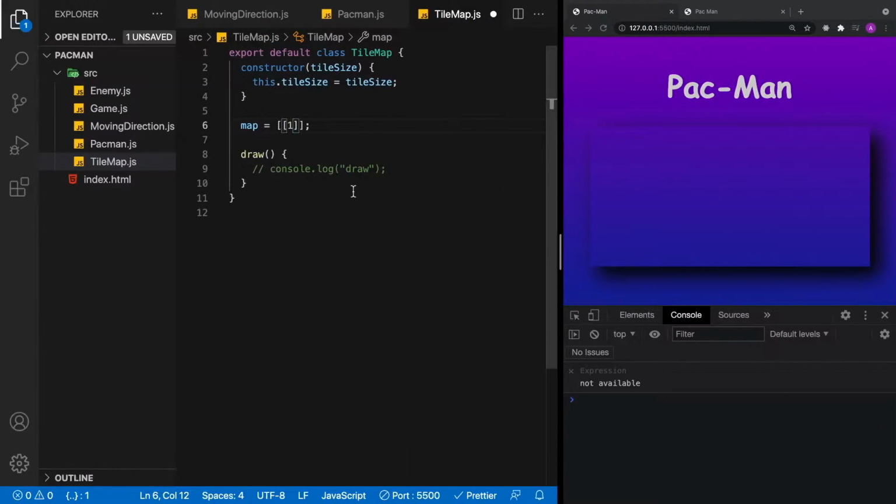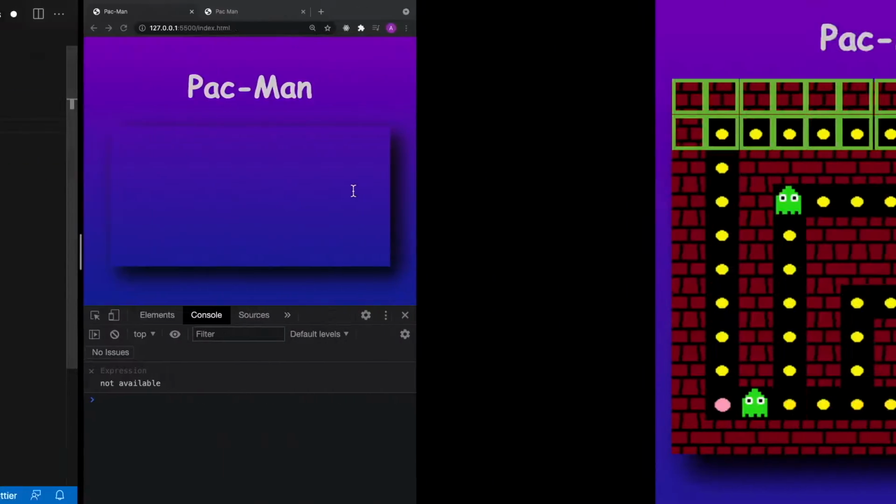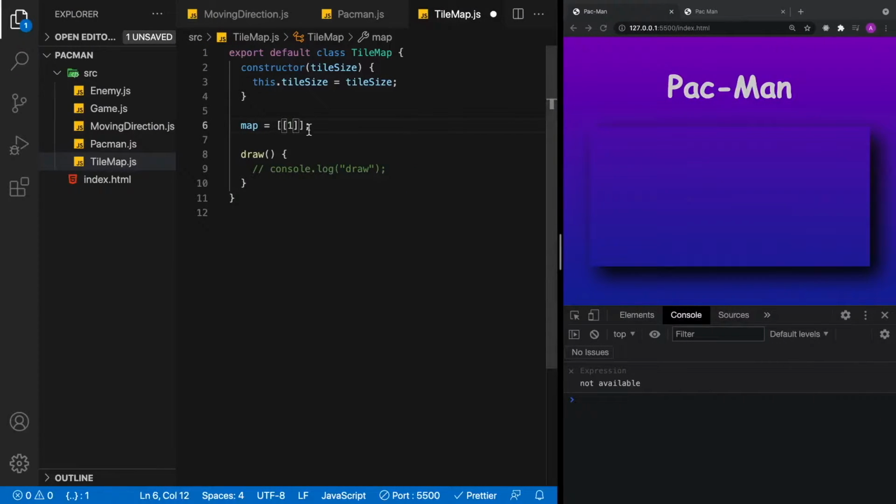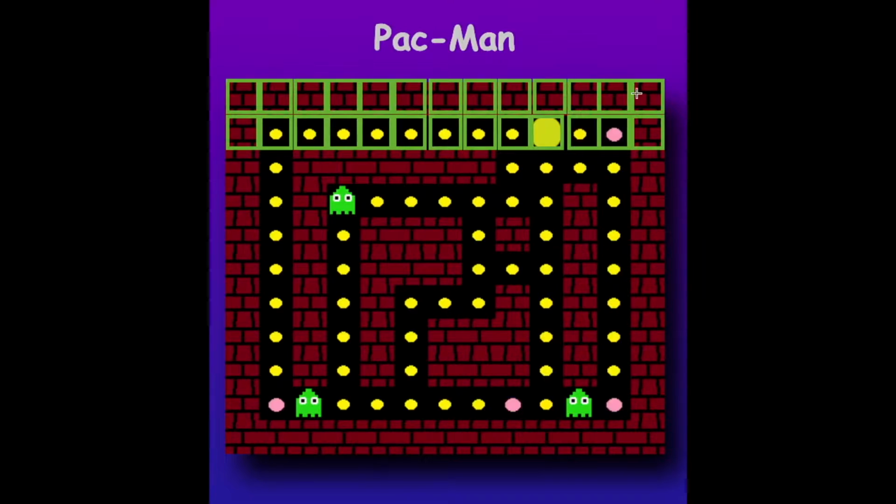So going back over here to our array, we know that the very top, it's all going to be bricks. So it's all going to be 1s. So what I'm going to do here, just to match the example that I have, is I'll put about 13 of these 1s over here. And one more. Okay, so far we've drawn the first row.